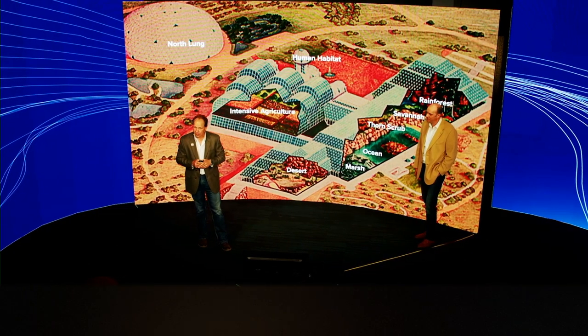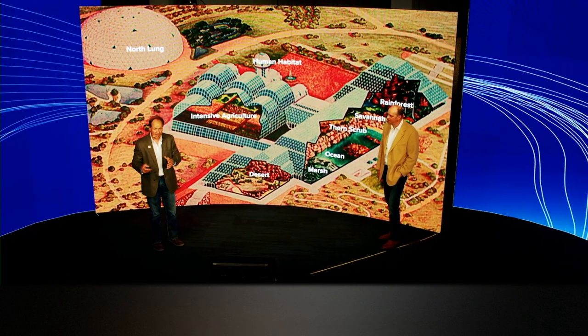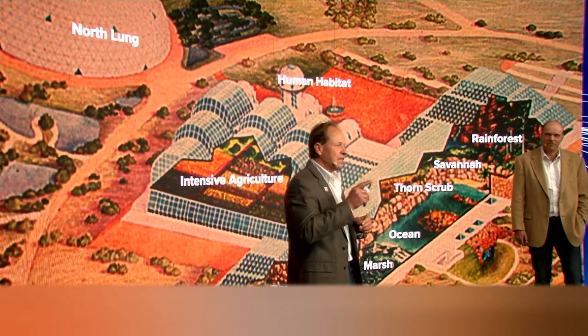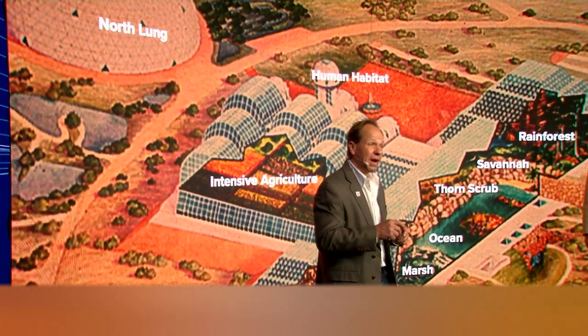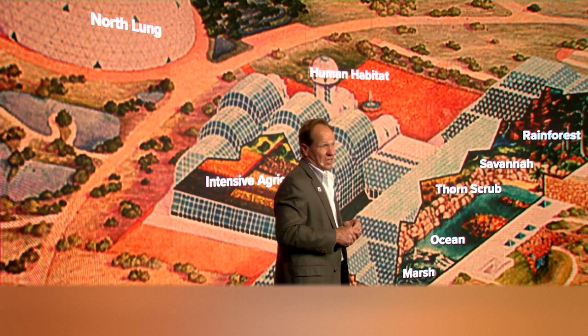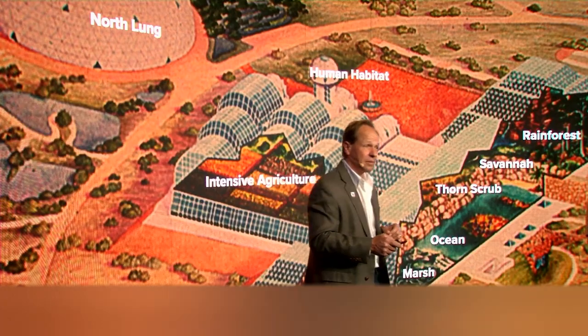We also had a separate space where they grew their agricultural crops to try to grow as much food as they were going to need. They had a separate space where they lived, so they had a habitat. And these really cool sort of dome that you see there as the lung, that was designed to regulate air pressure, because Biosphere 2, when it was sealed, it leaked less than your typical building by 1,000 times. And in fact, its leak rate, in some cases, depending on what module is attached to the International Space Station, actually rivaled it. It only lost about 10% of its oxygen annually. When you seal it like that, you got to control pressure, and that lung was designed to do that.